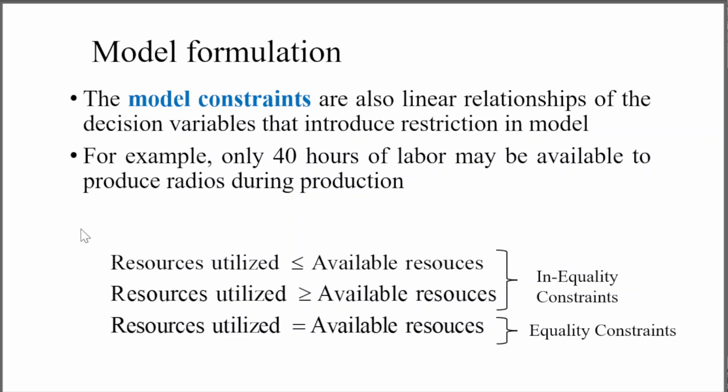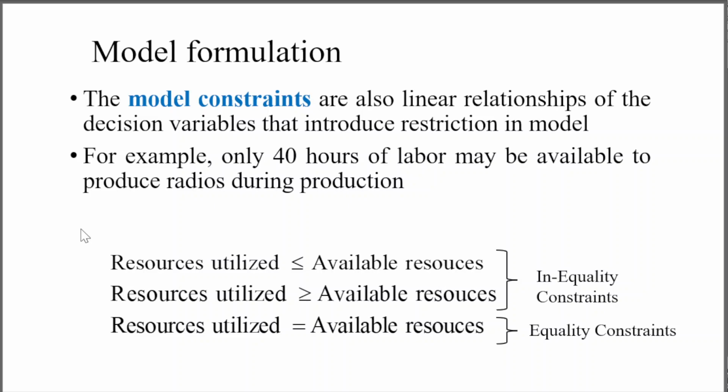In the decision making process, while achieving some goals, we have to face some hurdles. To keep the objective, we face some problems to achieve that goal. If this is the situation, that situation is modeled using the model constraints. As I mentioned before, we can classify constraints into two categories: equalities and inequalities. Basically, a constraint is a relationship between available resources and the used resources. So there are two possibilities, or let's say three possibilities.